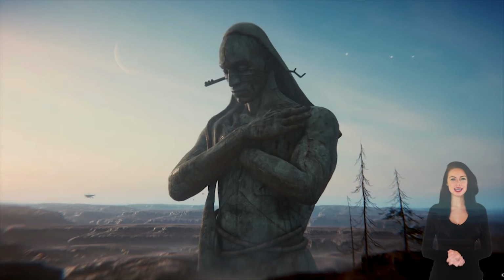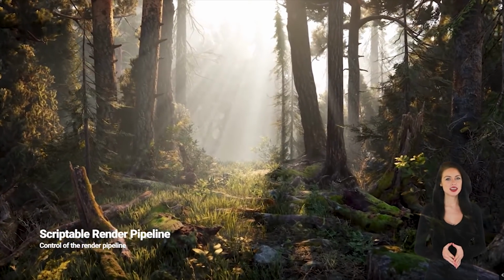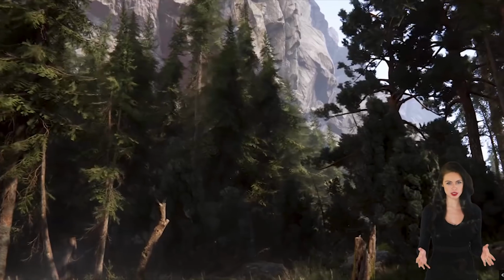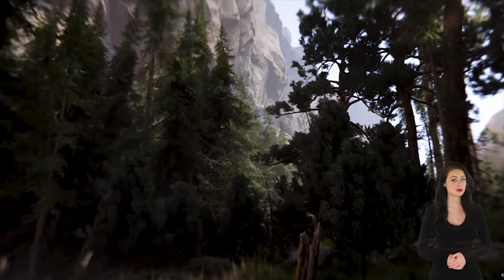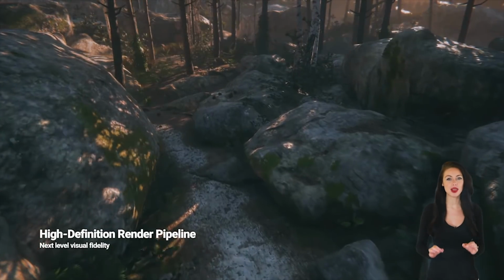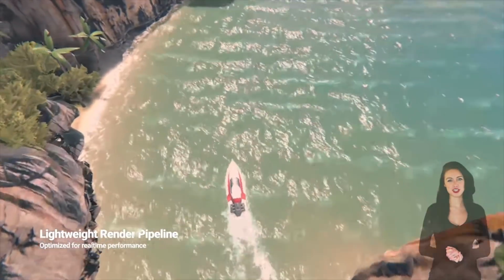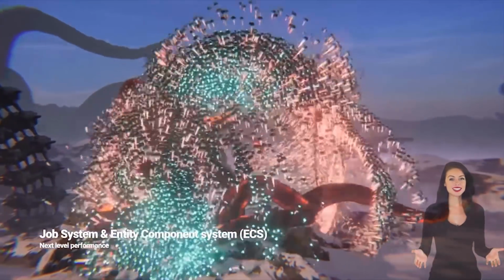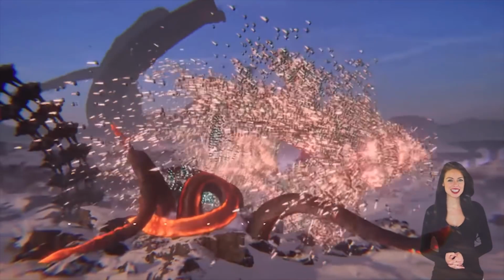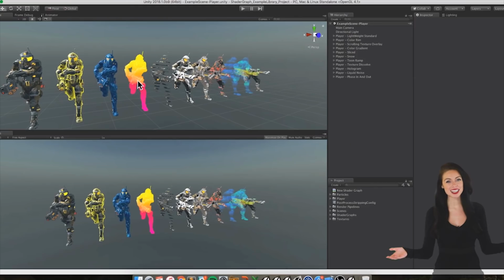Unity 2018.1 released featuring new scriptable render pipeline, giving developers more control over GPUs with simplified C++ digestion. Plus, high-definition render pipelines for AAA titles were introduced, as well as a lightweight performance version. The second big highlight, C# job system and ECS enables more simplified multi-core processor integration for more effects.